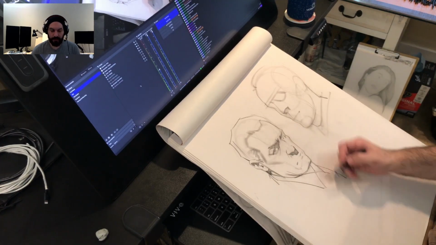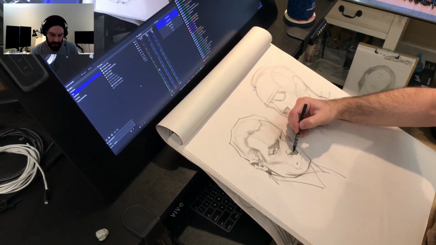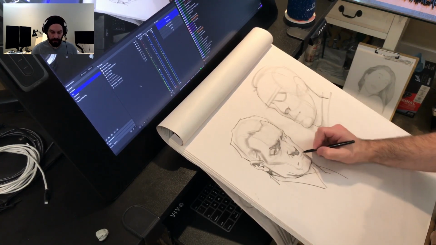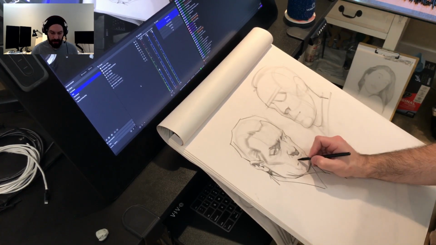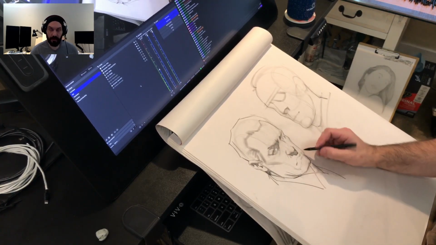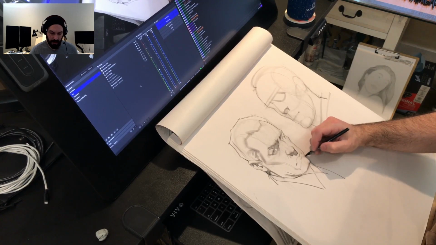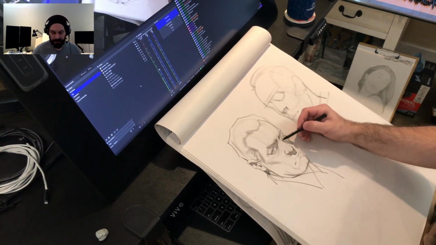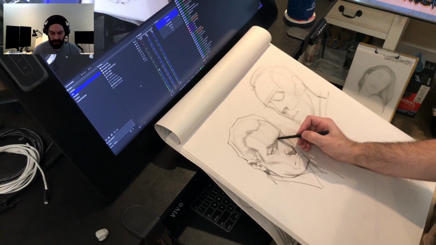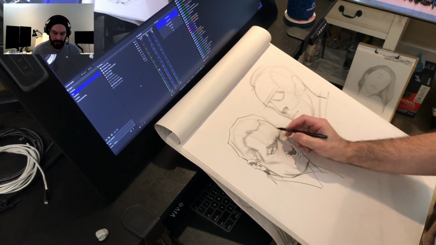Bridge of the nose, probably should put that in. There's a little halftone here. I don't think there's much more of a need to sit and spell this out. We can move on to another portrait. And let's fill this other shape in though, just for the sake of completion in the eyes. We should do that.